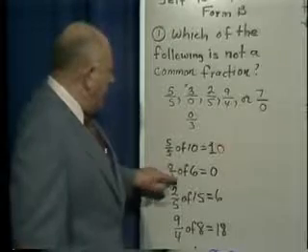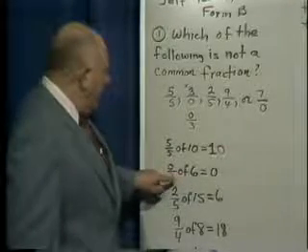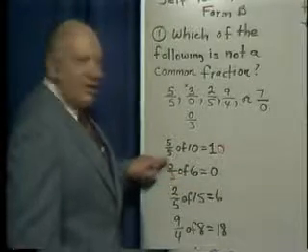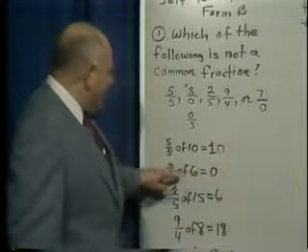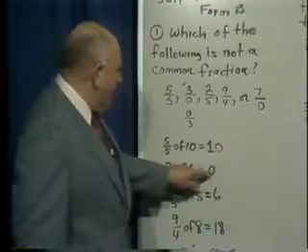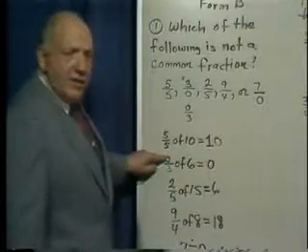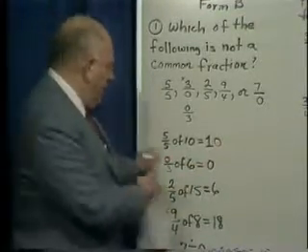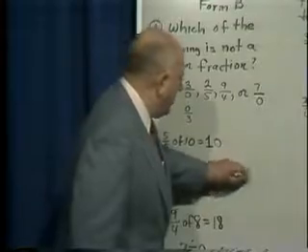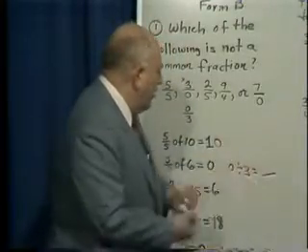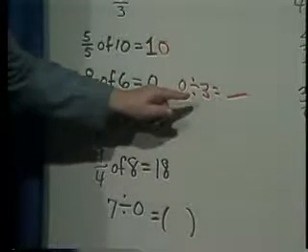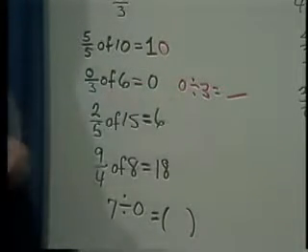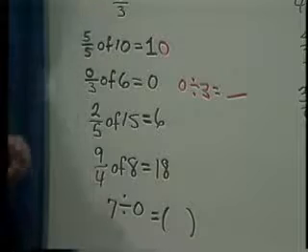0 over 3 means what? Take the number, divide it into 3 equal parts, then take none of those parts. So in other words, 6 divided by 3 is 2. 2 times 0 is 0. And all we're saying is 0 divided by 3. See, 0 divided by 3 means what? The number which, when multiplied by 3, gives you 0. And the only number that gives you 0 in the product is when you multiply by 0.